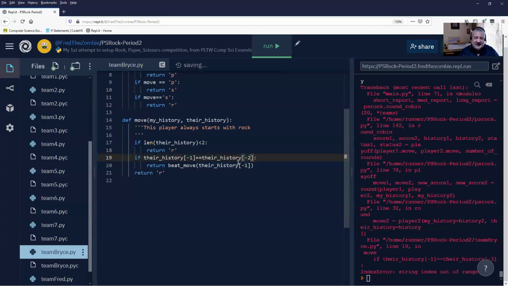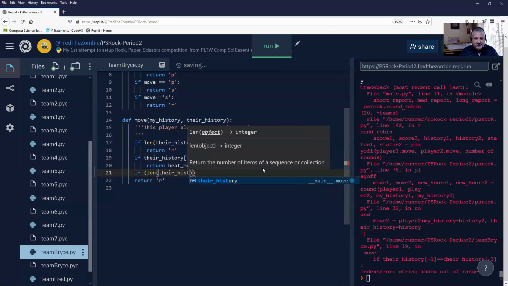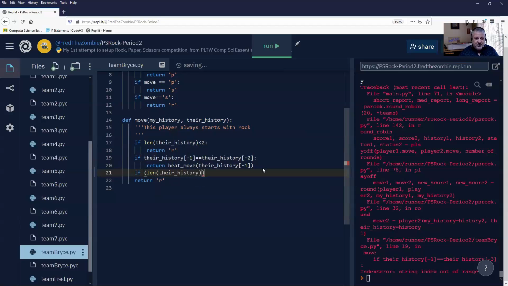As I go through the classwork, I try to point out what things we need to do. So if I wanted to look back 4 moves, I would have to do something like if len of their history, right, of the string with all their moves, and their history and my history are the same length, so I can check either one. So if this is greater than 3, I could go back and look 4 moves. And then I could say, and what do I want to check?